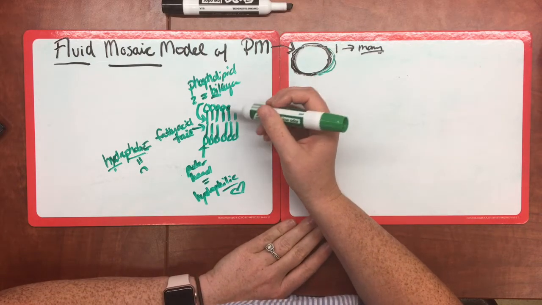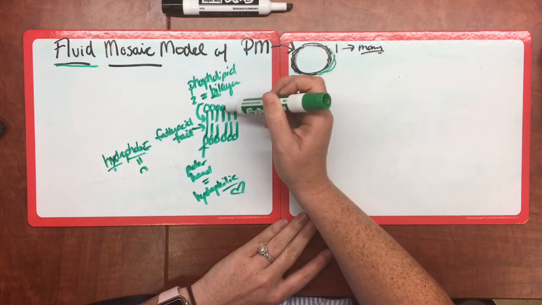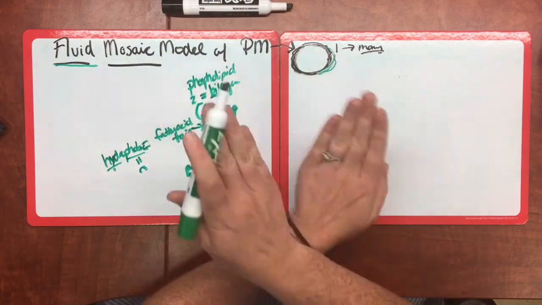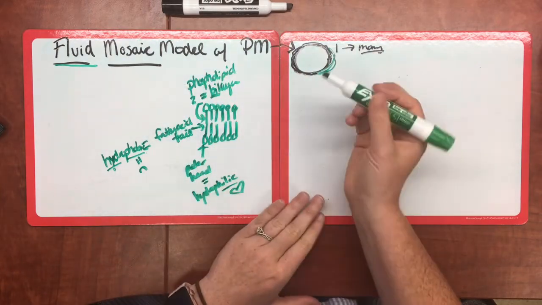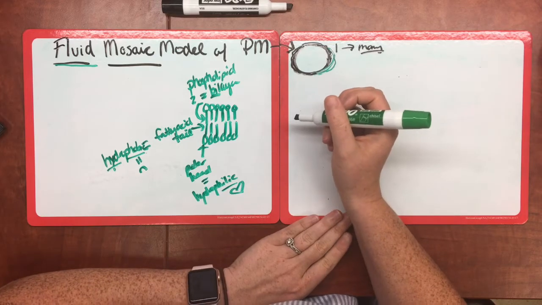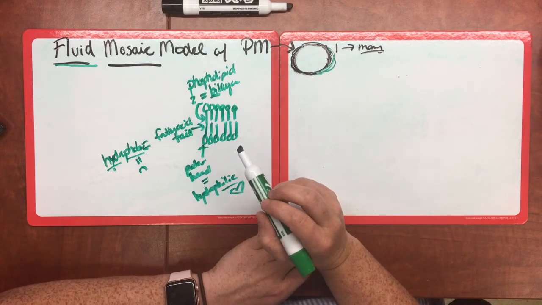So that's one of the major components. And this is what really adds to the fluidity because these guys are constantly rearranging themselves. They're moving past each other like this constantly. It happens very, very quickly, probably 10 million times per second. It's insane. Okay, then we get to the mosaic part, okay?